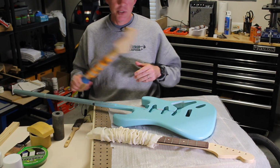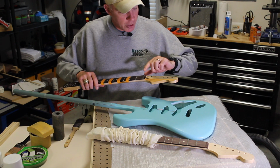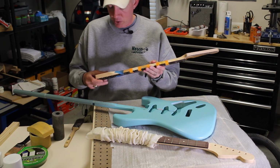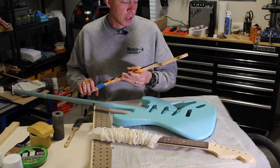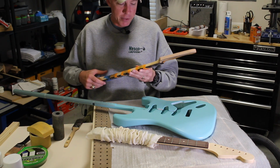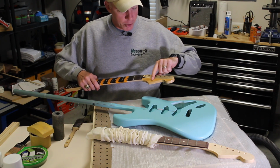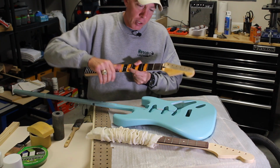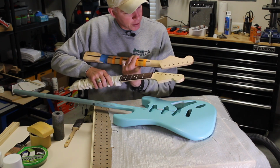What I've got here is to kind of show. I used the Stumac Aged Gloss. This is my test neck. It's an old something, I think it was a Squier something or other. I pulled it off, and I do all kinds of finish testing and sanding testing on it. But this top portion here shows the color of the aged lacquer versus what it looked like bare.